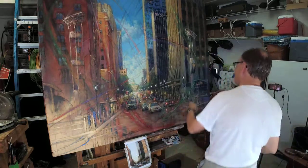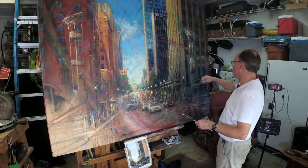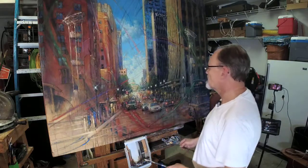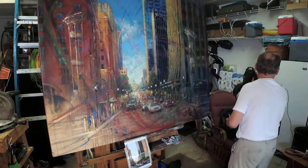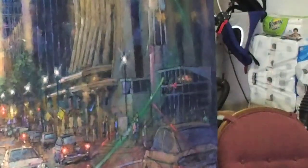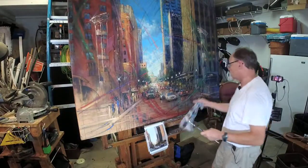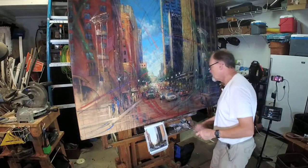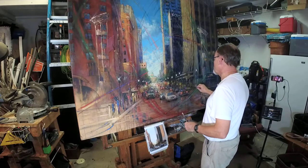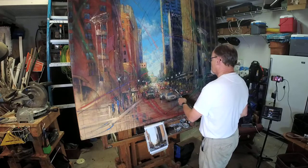Do I ever make mistakes? Absolutely. Well, of course. So you see me doing here what I'm doing. Like that was just a pure abstract mark. I just made that blue stroke right there. Has absolutely nothing to do with anything. Now, if I don't like it, of course, I have the right to pick up a rag and modify it. Very rarely do I eliminate it, try to erase it completely. But in fact, I do like that mark, so that one's going to stay there.